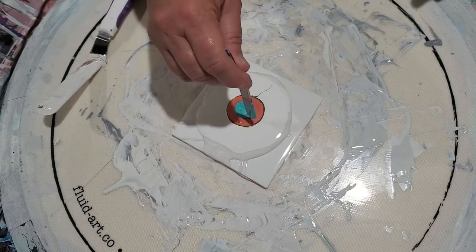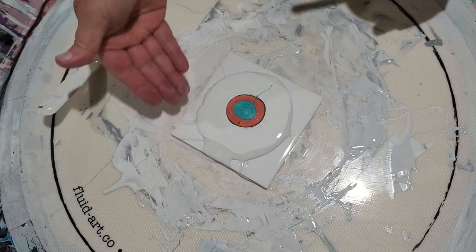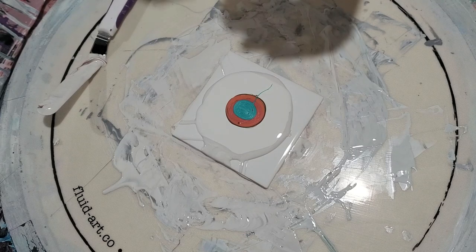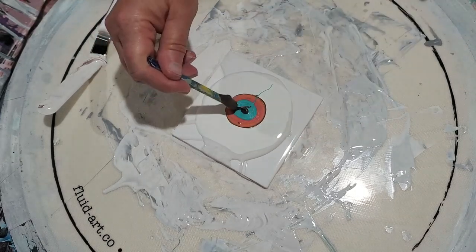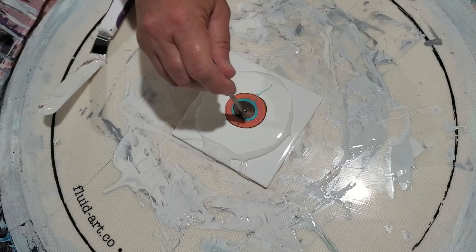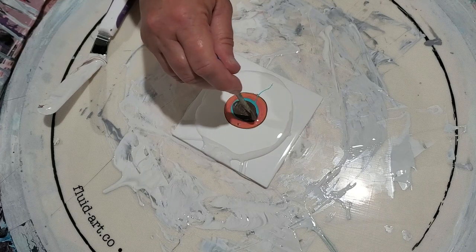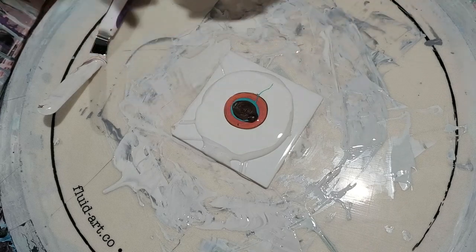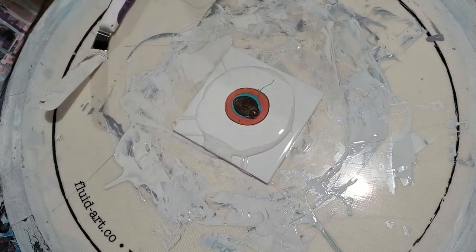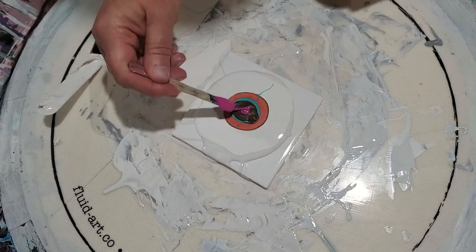So watch, I'm starting right in the center and I'm building this mountain and it's getting very tall here. We've got that scraped paint, we've got the pillow, we've got all these colors, and it's very elevated. So think of it as a mountain or a volcano. I know a lot of times when I start laying my paints, I start out here on the outside and kind of come to the inside. Well, today I noticed I was starting on the inside. And boy, did it provide some excellent results.